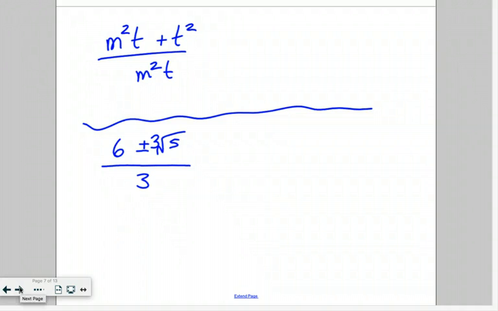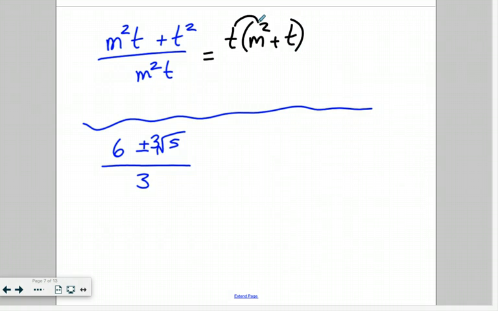Okay? Keep in mind, things change a little bit differently, right, when you are now adding. All right, so if we've got m squared t plus t squared over m t squared, again, you're looking for that greatest common factor in both your numerator and your denominator. So here in the numerator, the only thing that's in common between those two terms is just a t, right? The t can factor out, and then I can write that as m squared plus t, right? Because if I were to expand this out, t times m squared would give me my m squared t, and t times t would give me my t squared. And then I can rearrange that denominator as t times m squared.